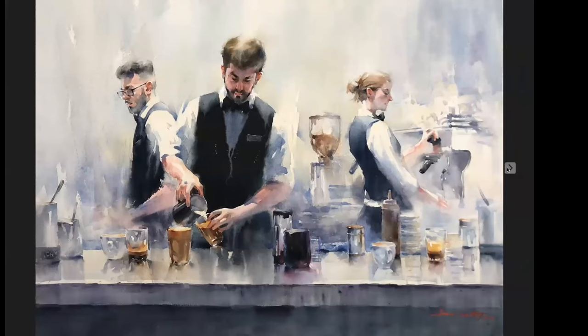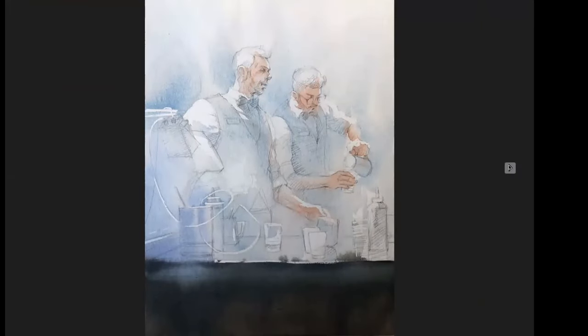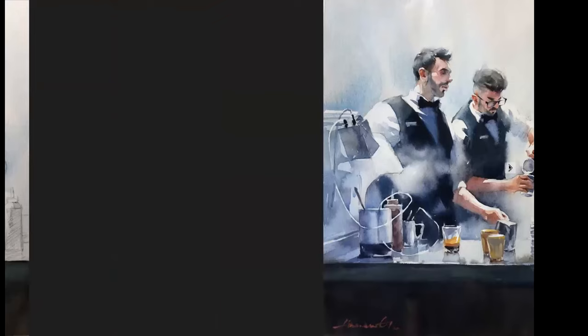This painting was in the exhibition at Red Hill Gallery in Brisbane, and it was sold last year during the lockdown. I was very pleased, actually, that people were buying paintings during the lockdown. This was just a quarter sheet with two baristas. And this is the middle stage. And this is the final stage.